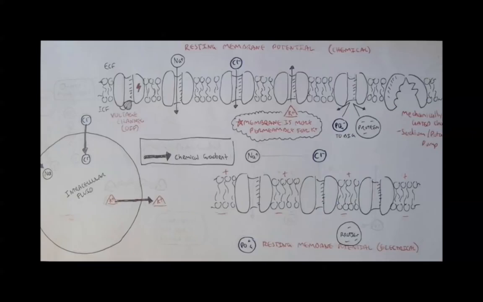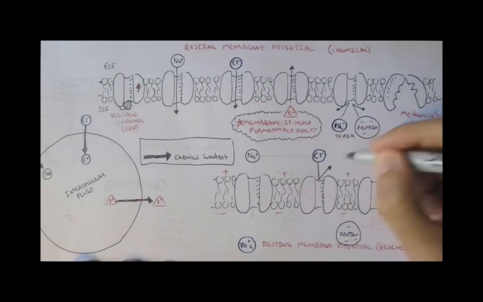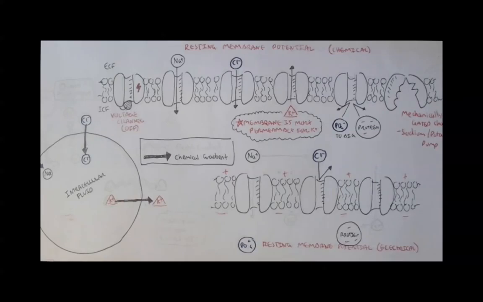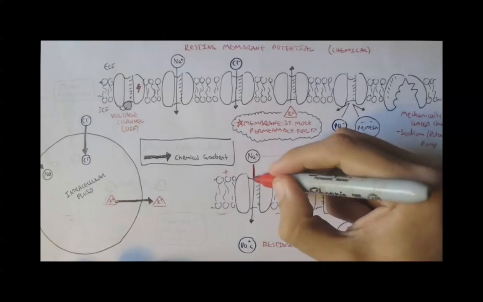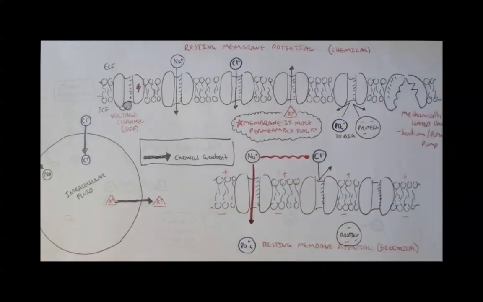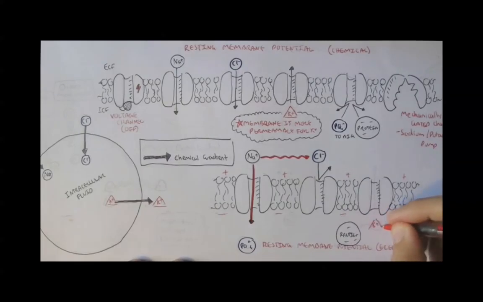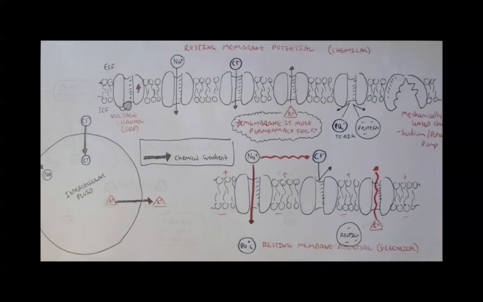Chloride does not want to move in because there's too many negatively charged molecules inside, the phosphate and the proteins, and so negative repels negative. Sodium, however, because of such negative attraction, will want to move in, but at the same time it is also attracted to the negative chloride on the outside. Same goes for potassium, which is attracted to the outside as well as the inside.